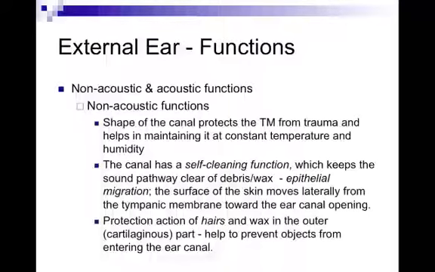The canal has those hair follicles that actually serve a purpose in periodically removing the ear wax, the cerumen, from the external auditory canal. The reason why in children you can see the wax collected at the periphery is because we have a natural way of pushing out the wax and the dust.